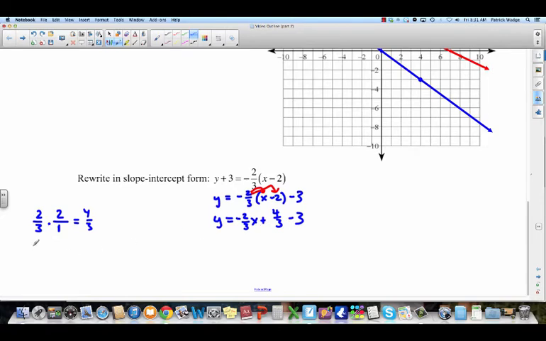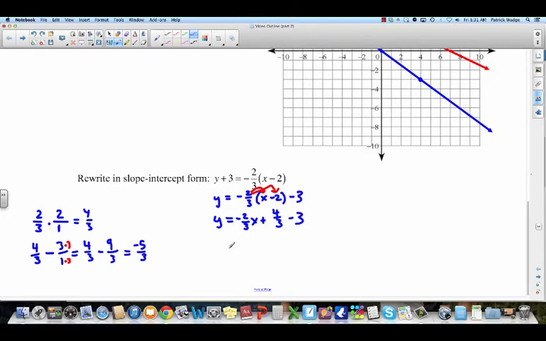Subtracting fractions. Uh-oh, how do we do that? We need a common denominator. Well, right now, if I'm trying to subtract 4/3 take away 3, that's the same as 3 over 1. So, what's our common denominator? 3 and 1? 3. Keep the first one the same. What do you have to multiply 1 by to get 3? You have to multiply it by 3, so do the same on the top here. You end up with 9. 4 take away 9 is -5, and the denominator stays the same.